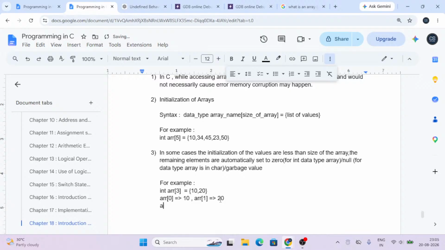Then array 2 will be 0 or some garbage value.